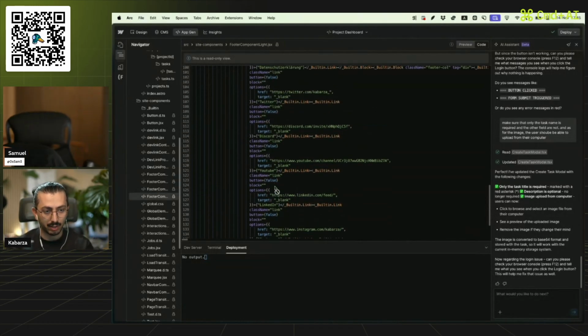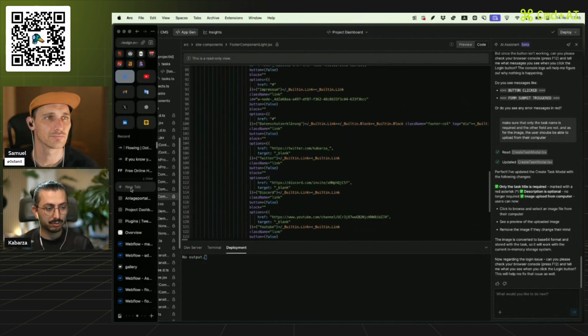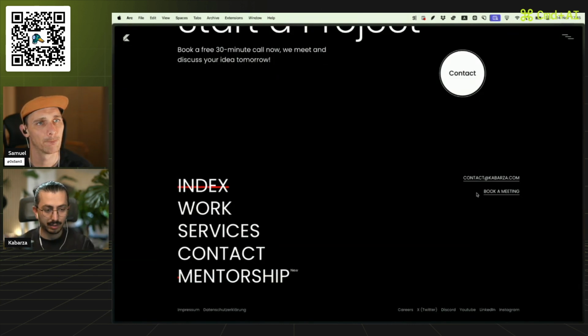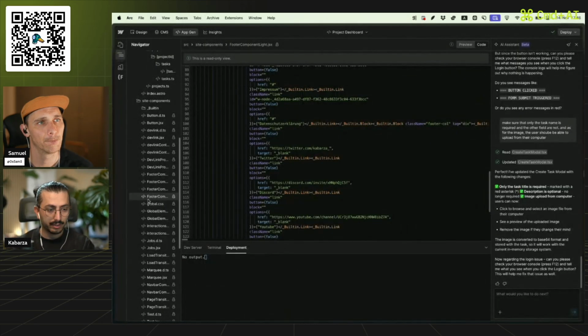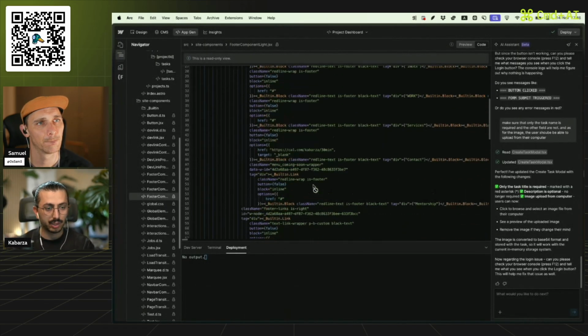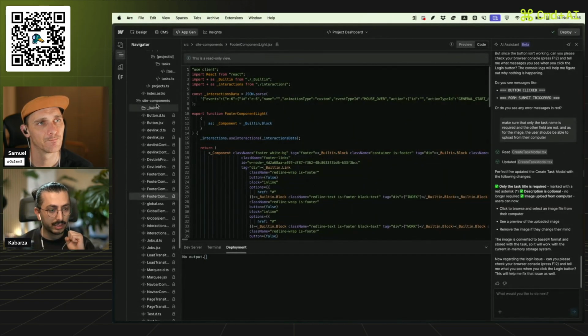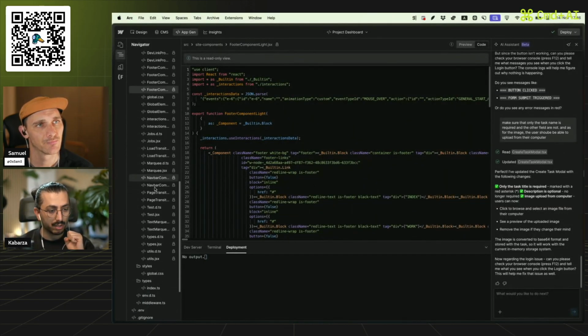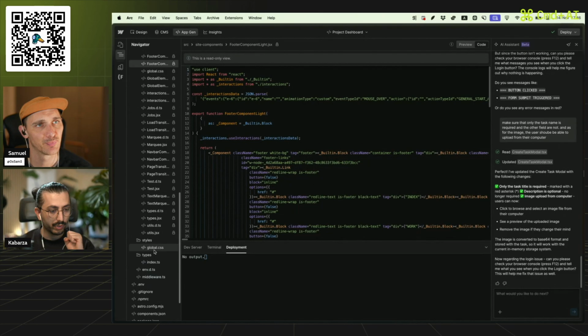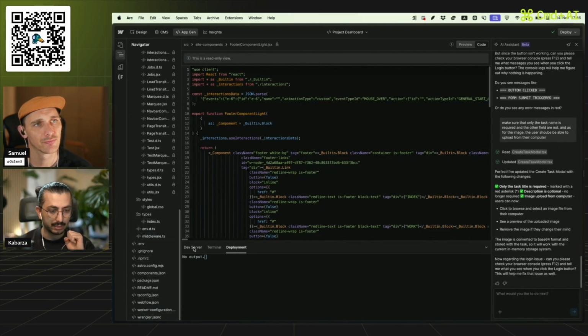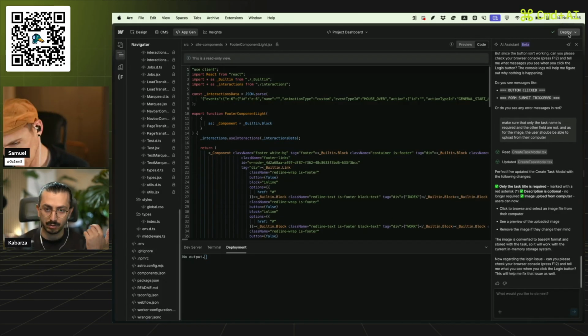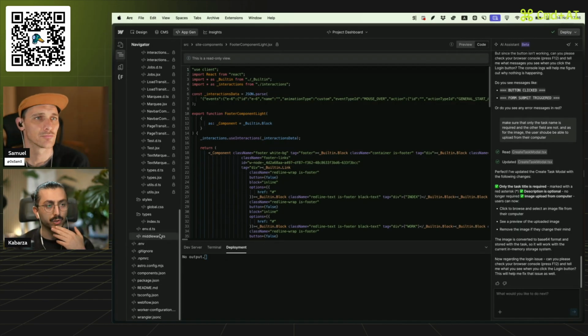And look how interesting. So if we go to, you see here I have this footer, and this is essentially my footer component that is being pulled in. So we have these side components that are all here. We have the styles, and we have a bunch of other things. Apparently we should be able to also deploy this. Well, we can only deploy it to Webflow Cloud, but we can also push it to GitHub.